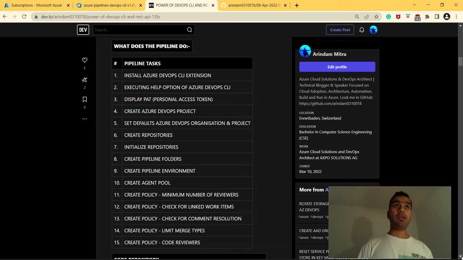Pipeline folders are essential to create logical boundaries between the different pipelines which you are running for different use cases. Because sooner or later, when you have one DevOps project where you have a lot of code and you're running innumerable pipelines, it's very difficult to identify which pipeline is for which use.